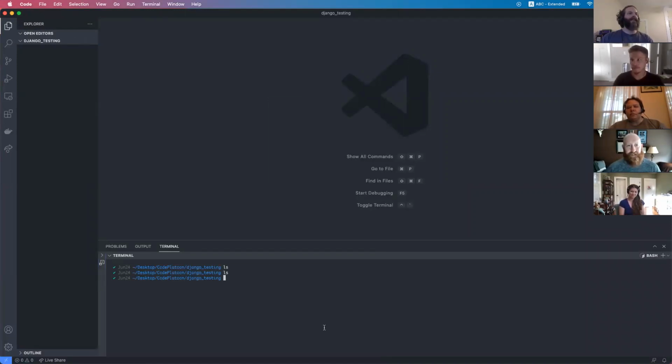All right, so I have this totally empty project. I know that I want to create a Django project, which means that I'm going to have to install Django. And I also know that I don't want to install Django globally, so I will create a virtual environment. So python -m venv, whatever you want to call it. And then activate it. So source. Okay, so now I'm in my virtual environment and I will install Django. pip install Django.